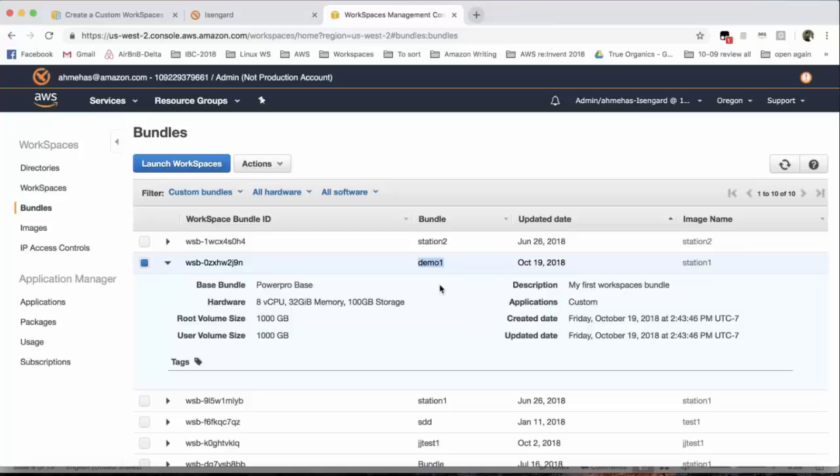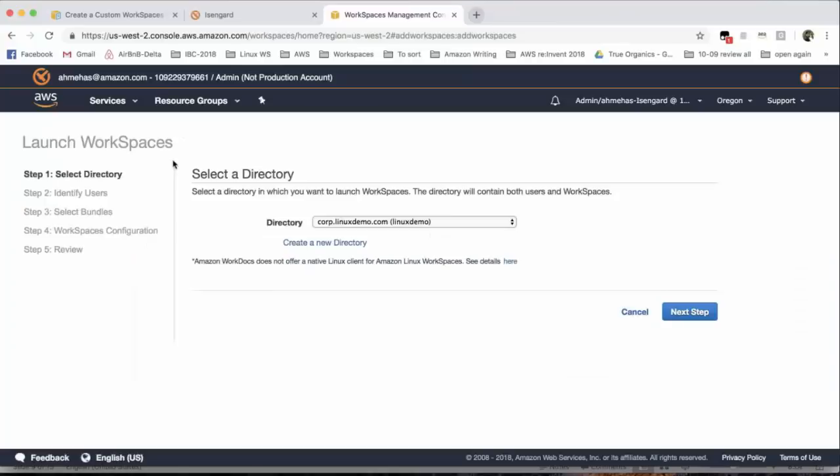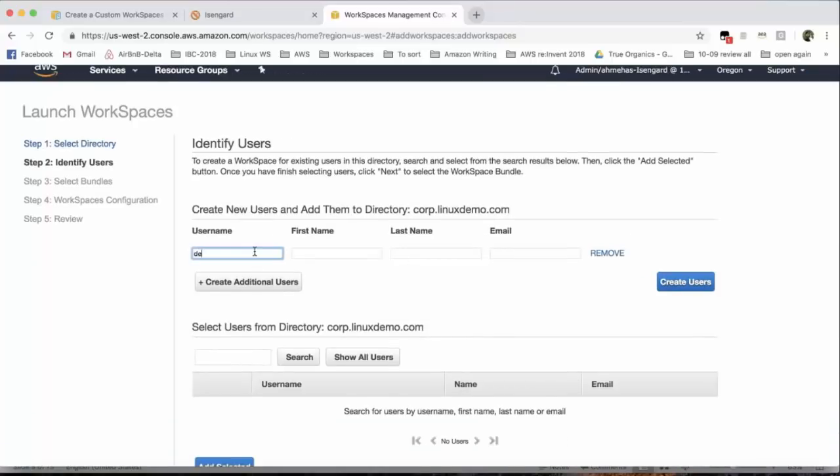Now that you have this bundle, when you go into launch workspaces, we do the same thing that we did earlier, right? We were trying to launch workspaces and we used a default bundle that was provided by Amazon to launch a workspace. Now we are going to do the same thing, but using your customized bundle rather than the one that is provided by default.